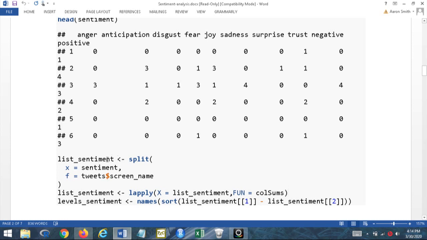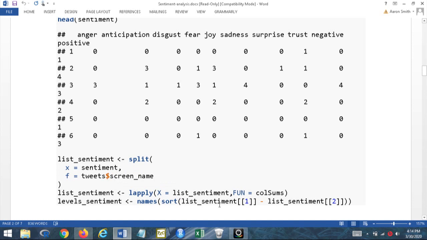You'll notice I took list sentiments, and then I applied the lapply function, and I've got the list sentiment list. The first item in it is a vector for Biden. The second entry is another vector for President Trump, and these are the column sums from their data frames from the sentiment matrix.